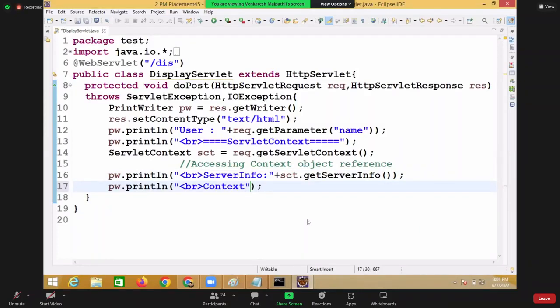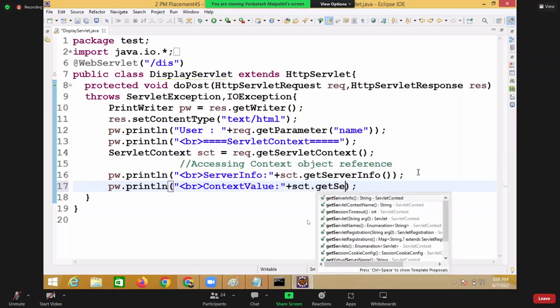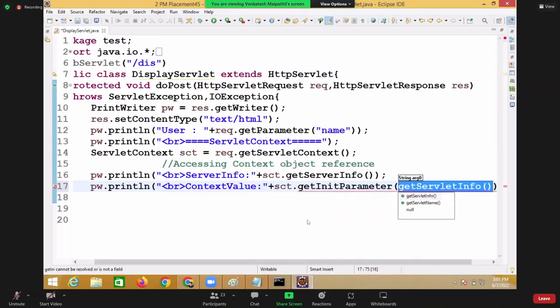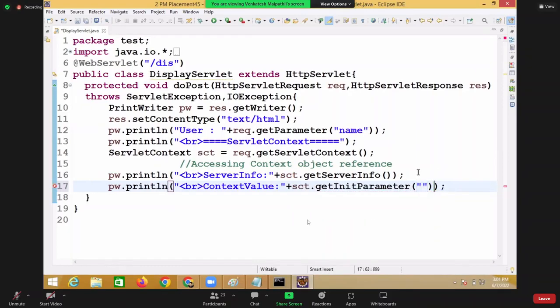I am using sct.getInitParameter, and the parameter name I took is A. All of you understood that, right? getParameter is different and getInitParameter is different. The getParameter method is from request and getInitParameter is from your servlet context. Now that variable A should be displayed.